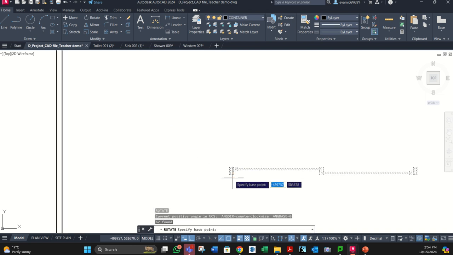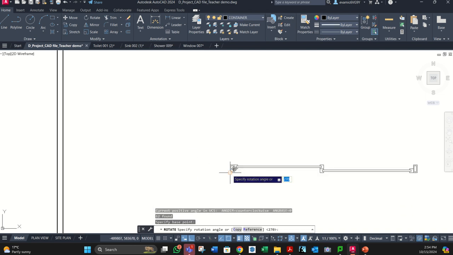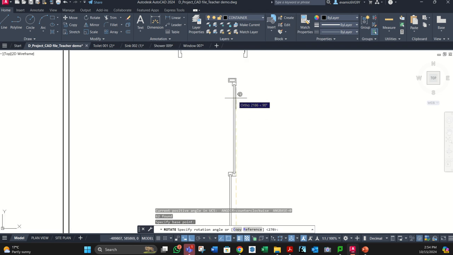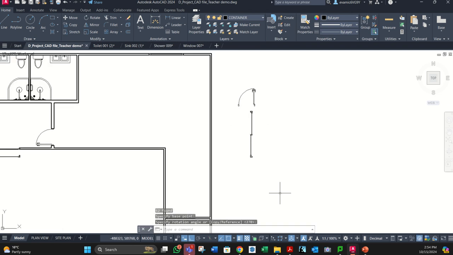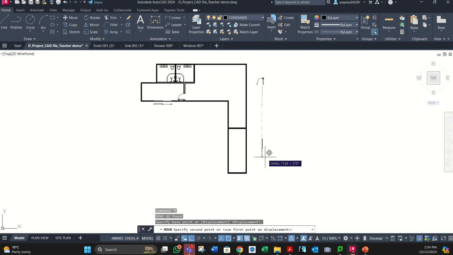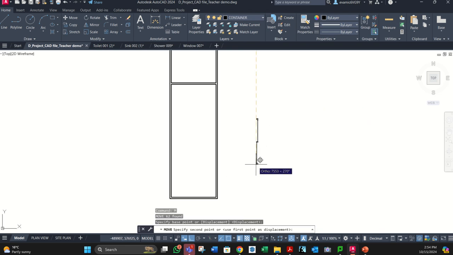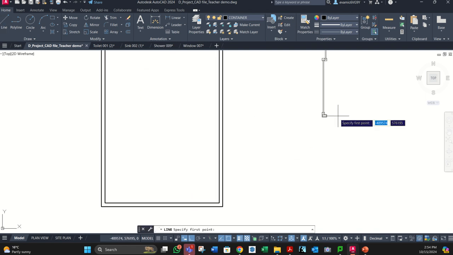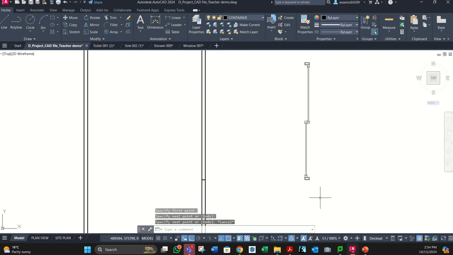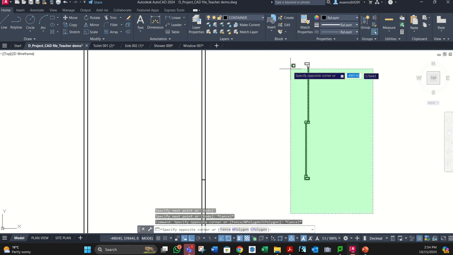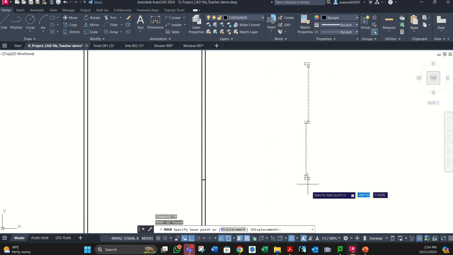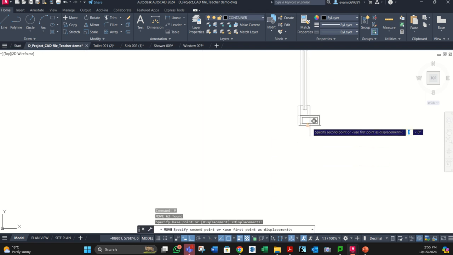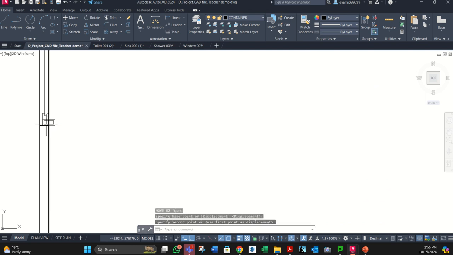RO for rotate, enter. I'm going to click on any base point and then swing it around to put it in the orientation I want. Let me move it down and line it up with where I want it. That looks sort of centered. It doesn't have to be perfectly centered; again, you can decide. Then I'm going to drag that across, snap, and pull that across. I'm going to highlight the whole thing, M for move, enter, grab that center point, and slot it onto the center point of that line.